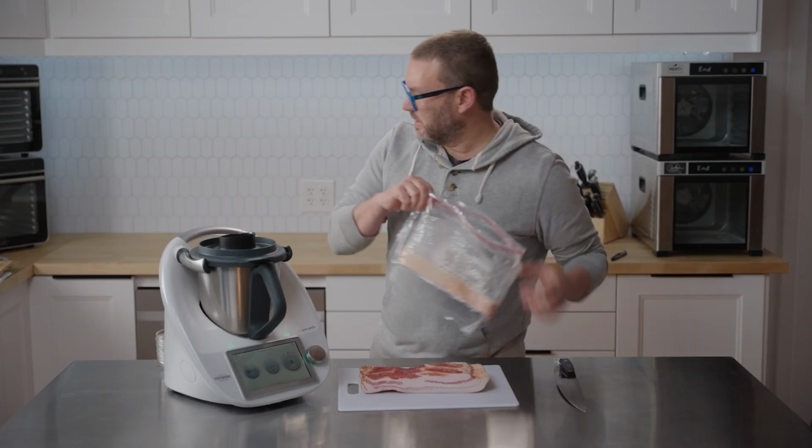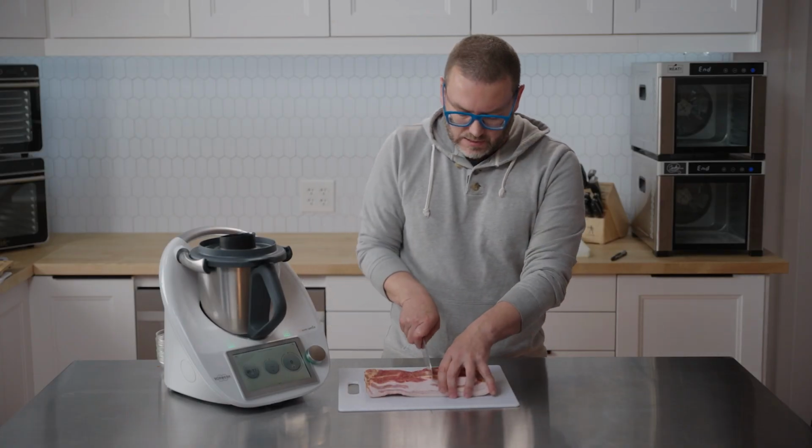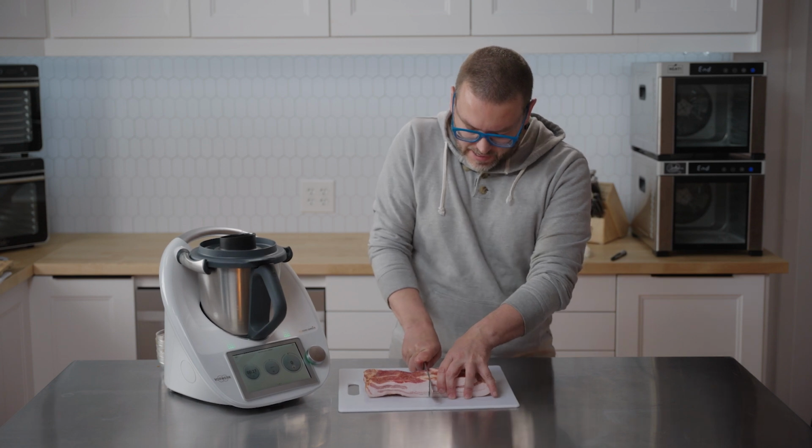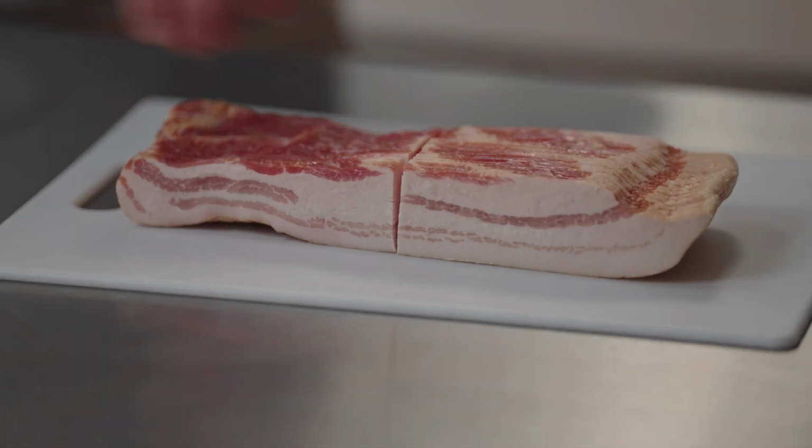Now the racks on our dehydrator are about as long as these are. So if we don't cut it in half, it can be a problem. So we're gonna go ahead and just cut all this bacon right in half. It makes it easier for traying it up later. And then we're just gonna add it all to a bowl.